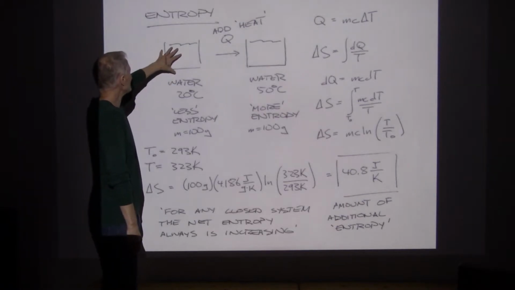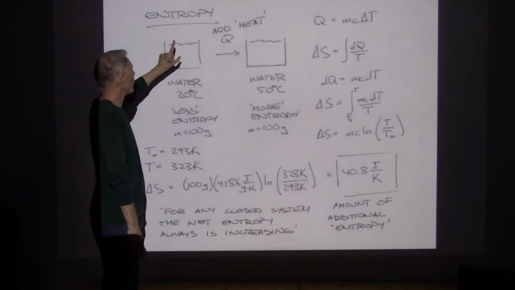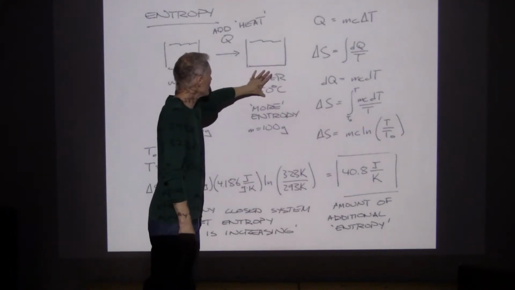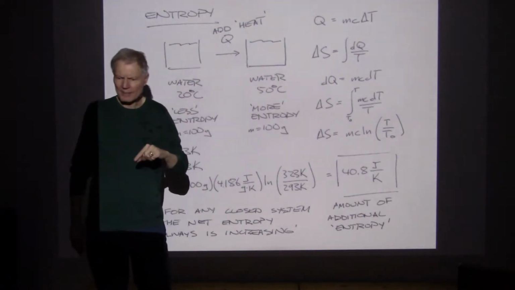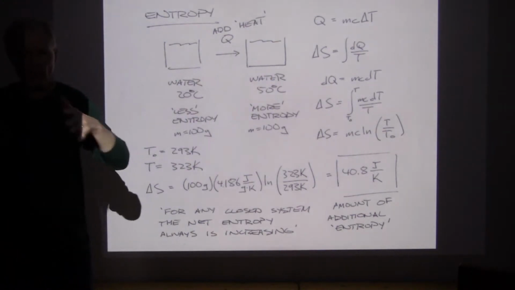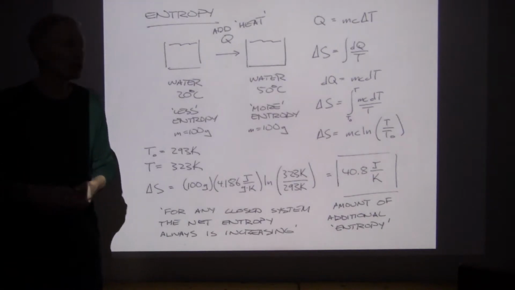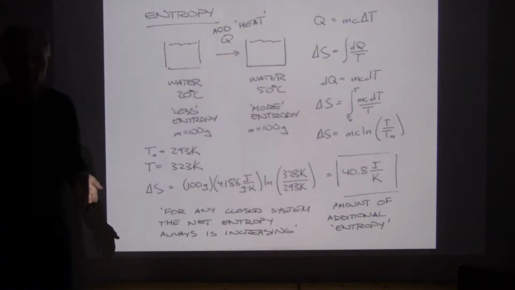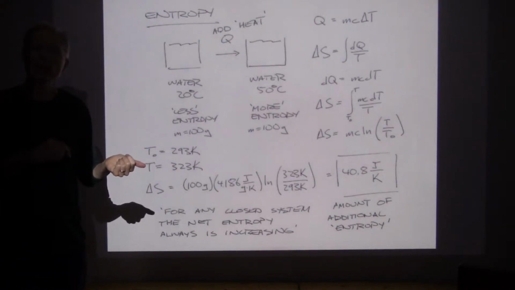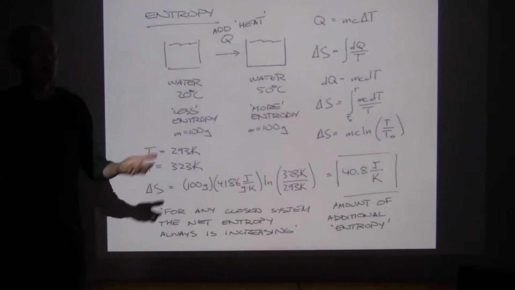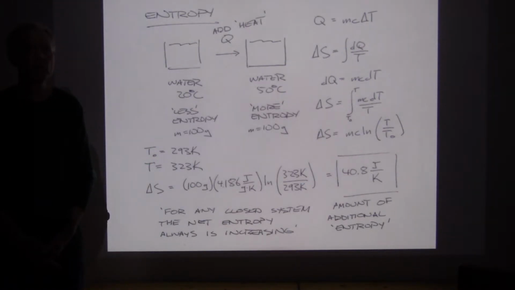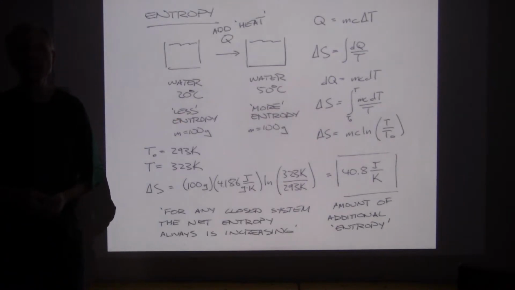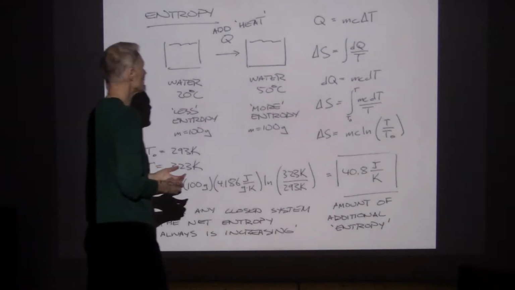So in this example, I have one sample of water. It started out at 20 Celsius, and now I've switched it so the water is at 50 Celsius. When it was 20 Celsius, there was an average velocity, an average energy of the water molecules. And at 50 Celsius, there's also a distribution of energies for those molecules. But we know that at 50 Celsius, on average, the molecules have more kinetic energy than they did before. But still, it's this statistically most likely distribution of energies that we end up with.